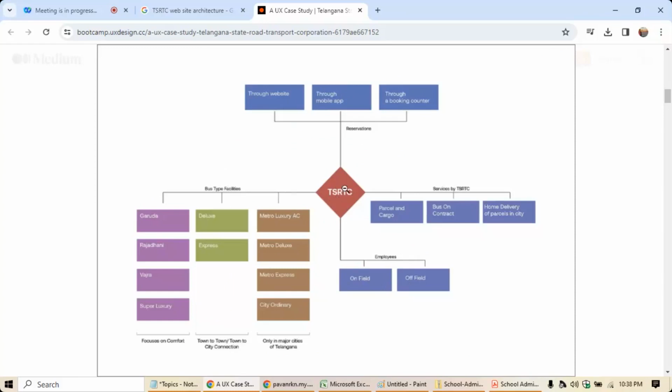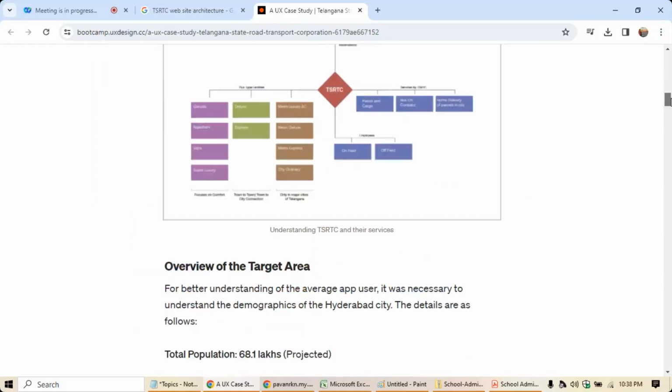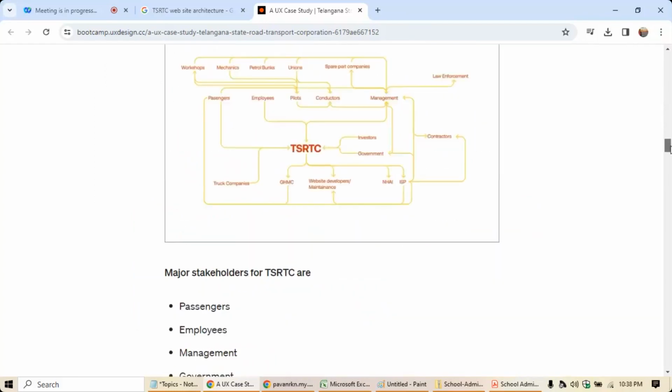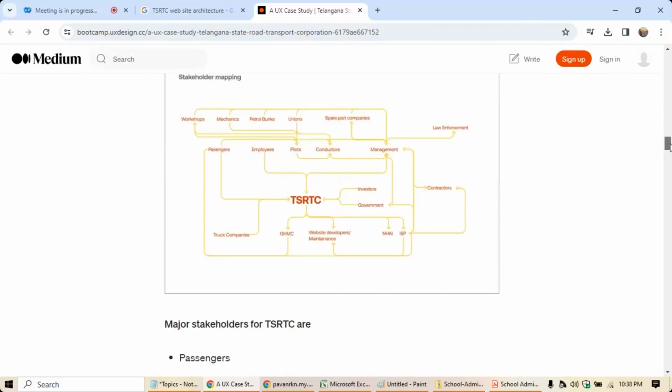So the TSRTC customer requirement, whatever they are saying, they wanted to have this TSRTC application. It is to be used by mobile applications as well as websites, and also they need to do the counter booking.